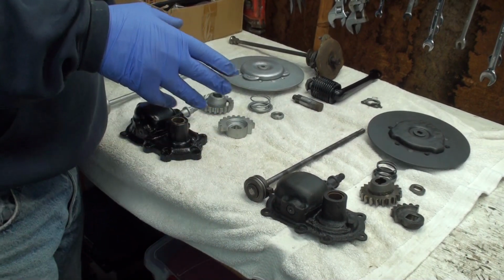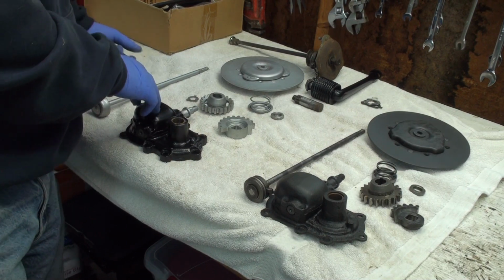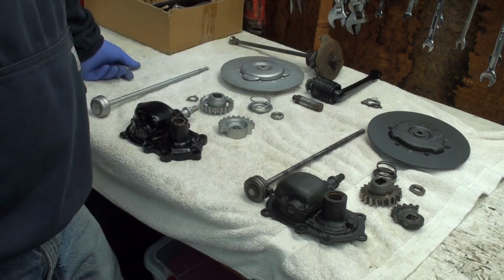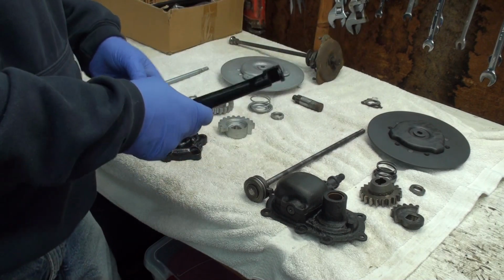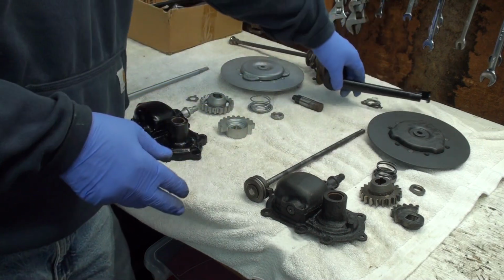If you watched my last video, I was putting the kicker on my 29 JD and putting it all together, real proud. It's going great. And then I put this on and it just didn't kick right. It just didn't line up, nothing. I go, what is going on here?